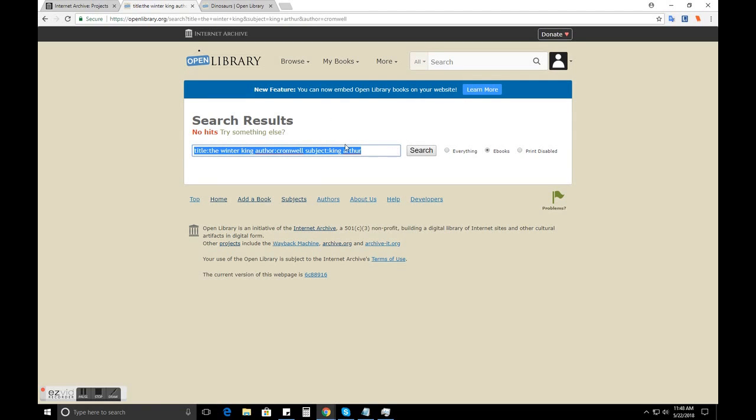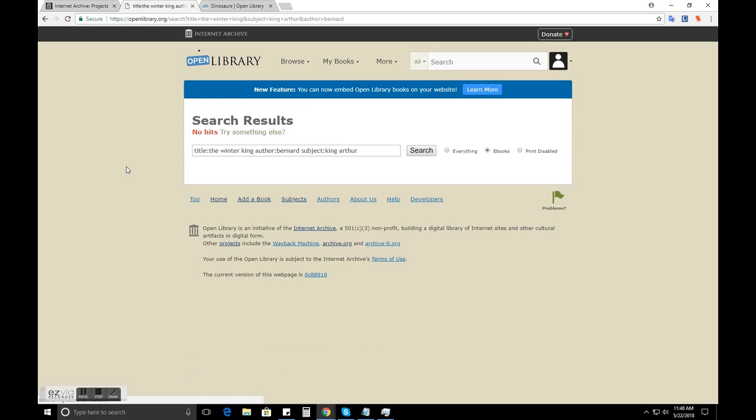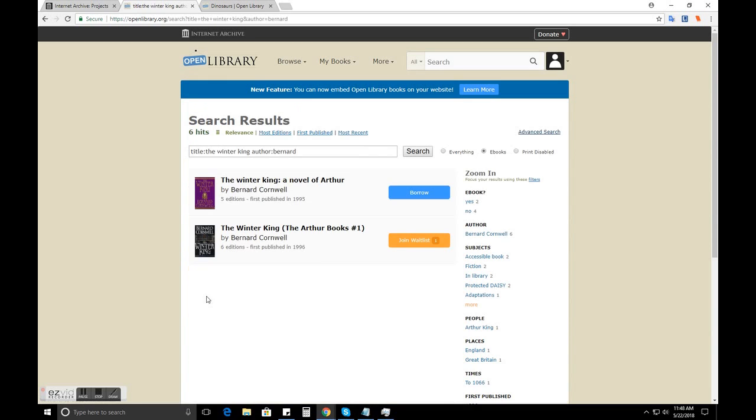We need to go back and be a little bit more general, and we should retrieve something. So I'll just switch to Bernard and try running this search first. And still nothing, so we're still too specific, so we need to be more general. And we will just take out the subject and run the search here. And perfect. Those are the two books I was looking for. So that's just a little demonstration of how you can use the advanced search feature. I highly recommend these books.